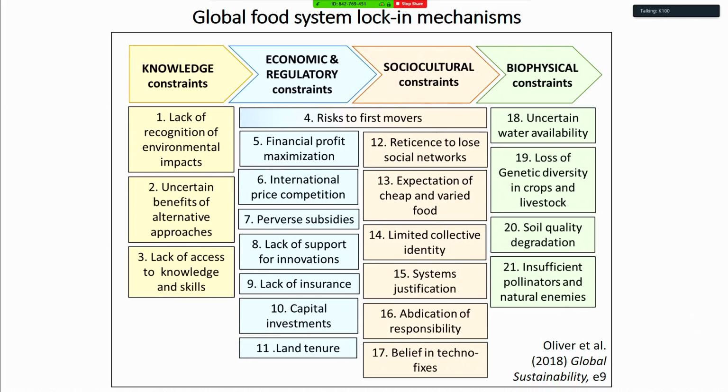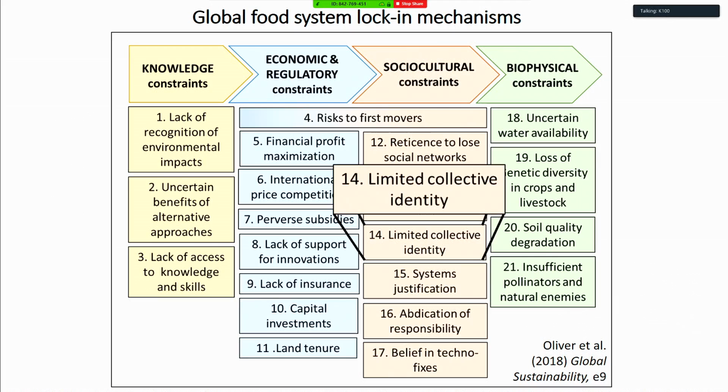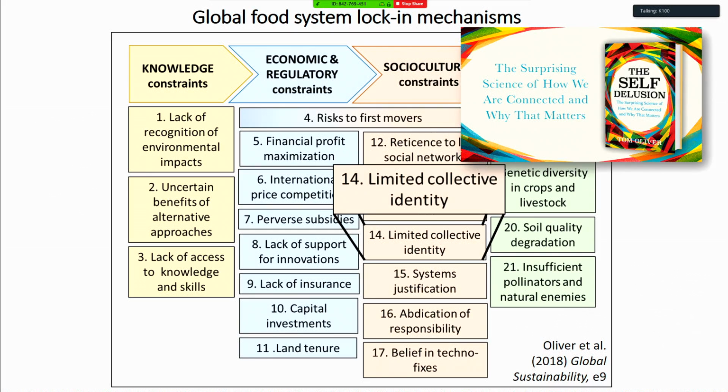What I want to focus on is limited collective identity. You can maybe explain to people that the environment is declining, but they might say, I don't really care, I just care about my family, and I don't really care about the environment on the other side of the world, or other people on the other side of the world, or people in 2050. And it's very difficult to make a rational argument here. This is about values. I've written a book about this, and it's about thinking about how these big global problems of global food systems, actually some of the solutions lie in our individual mindsets. When people feel more connected to nature and other people, they tend to have more pro-environmental behaviours. So they buy sustainable food products, they reduce their food waste, they buy fair trade products.